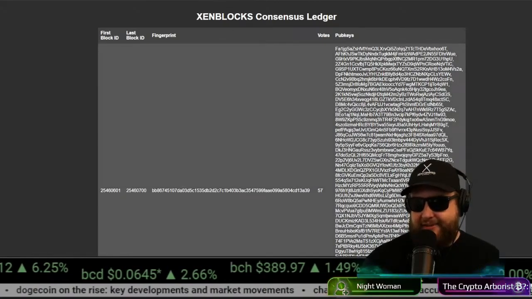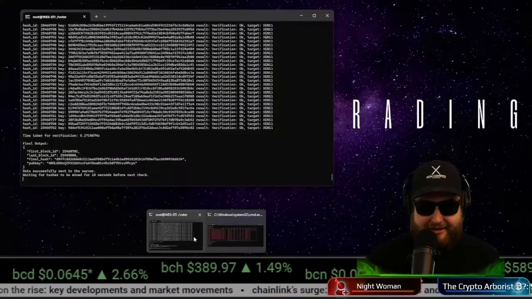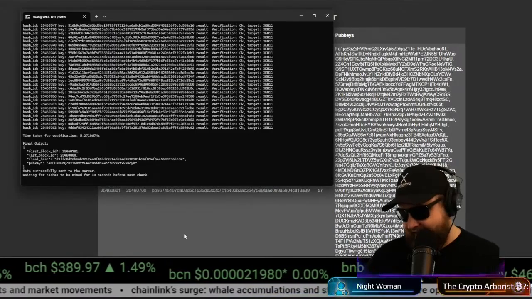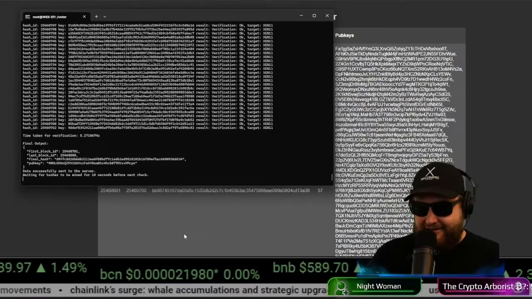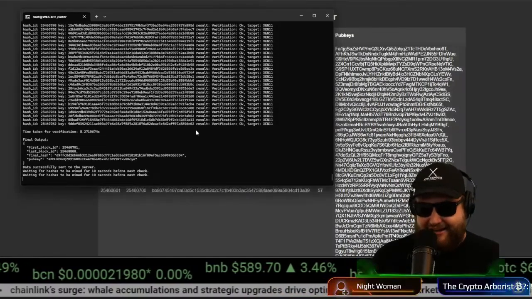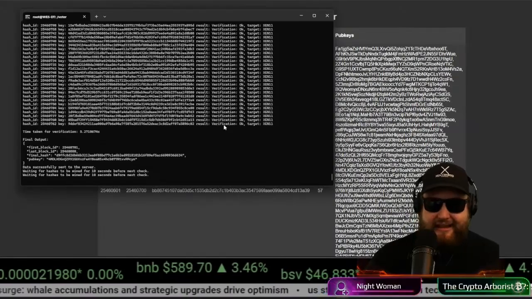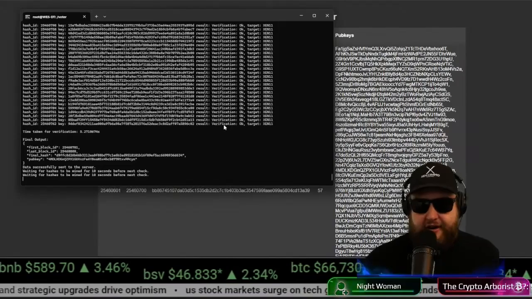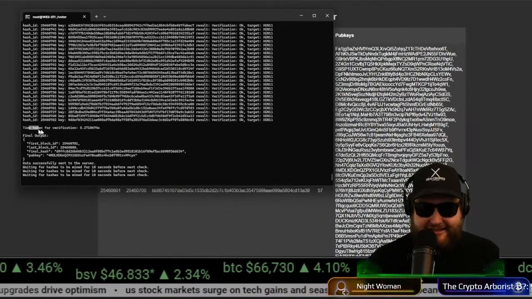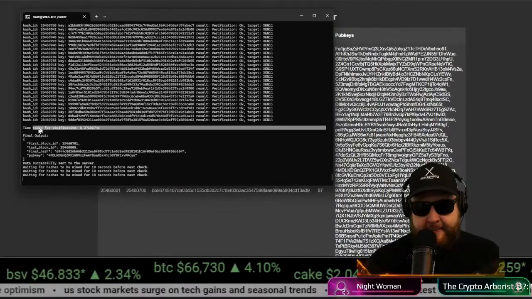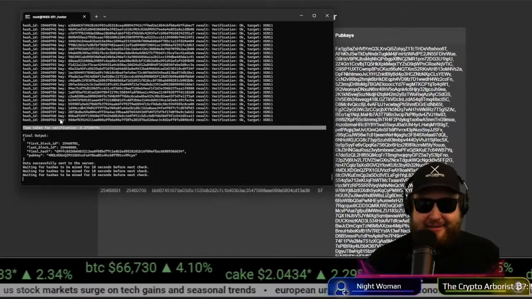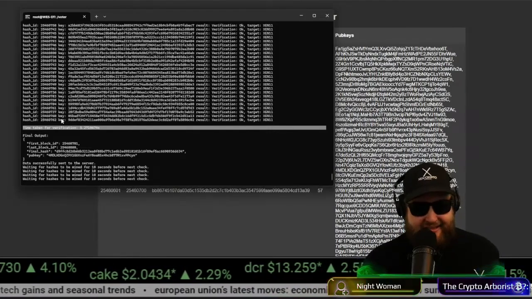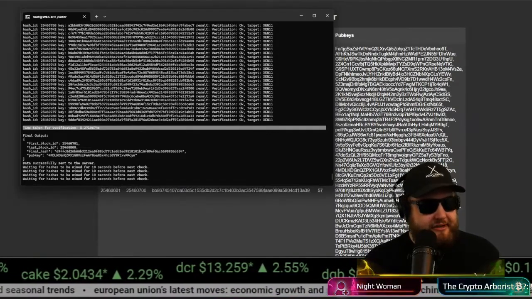The cool thing about the XenBlocks verifier is I can run this on my Raspberry Pi or my cell phone. I don't need to rent a whole cloud server. I can take a very old laptop or some old cell phone and actually just run it, and it works. Really, if you want to get the most rewards, you do want to have a fast server and verify the fastest. Like it says, time taken for verification 5 seconds. That's probably slow. I bet there's faster servers that are doing it faster, with faster internet speeds. The ones who do it the fastest will get more rewards, I believe.